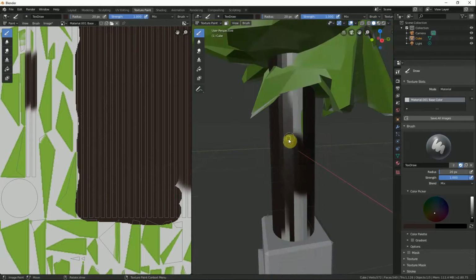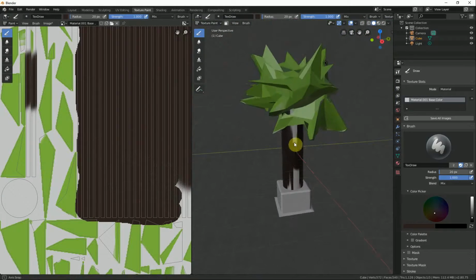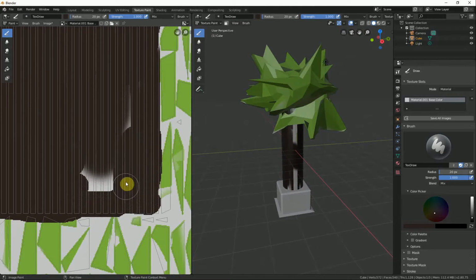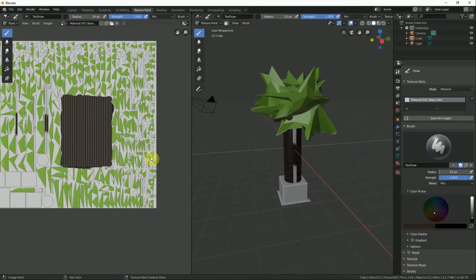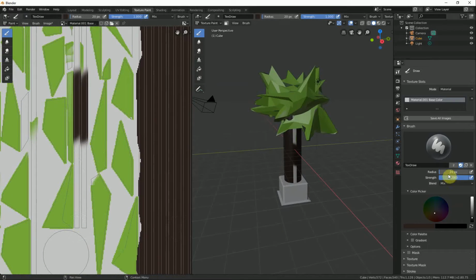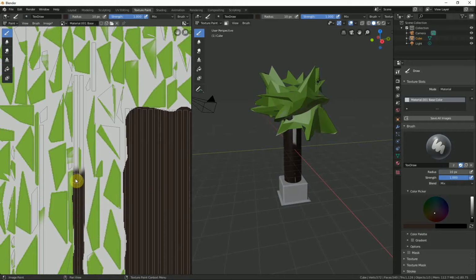I accidentally went a little into the green, which you can see up there, but that's okay because it's not that much, and I can always fix it later. So now the tree trunk, you'll see over here there's some more. Just find all of the ones that are these tall rectangles, and it will work. You can see as I draw here on the right, it goes up the tree.